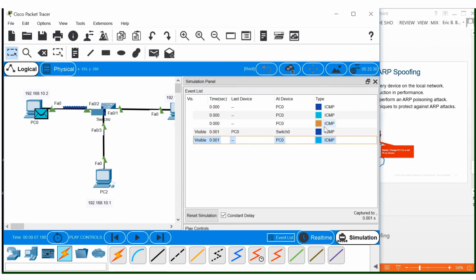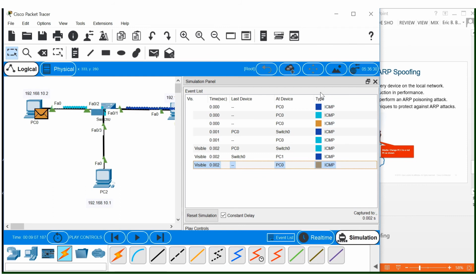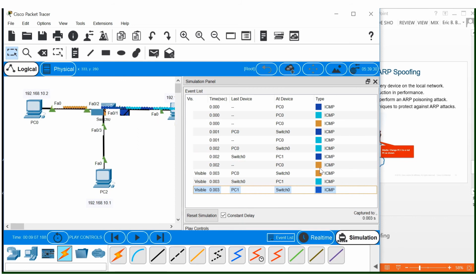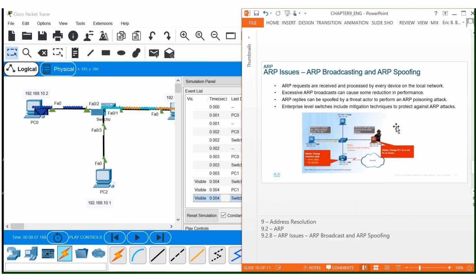If you are working as a network engineer and you notice a series of ARP requests here that doesn't end, that is already an attack. It's a form of denial of service attack. It can slow down your network and slow down a device. We call that ARP flooding.